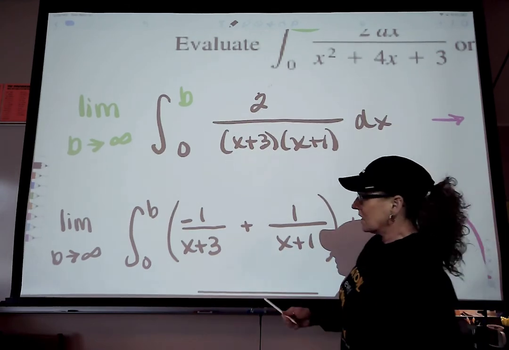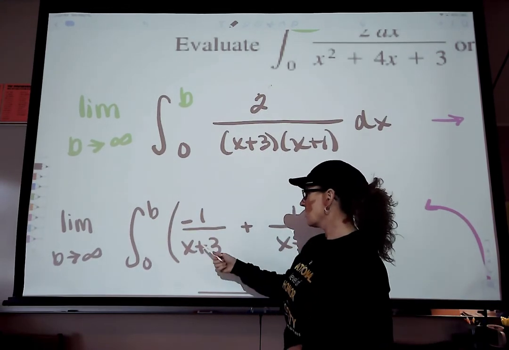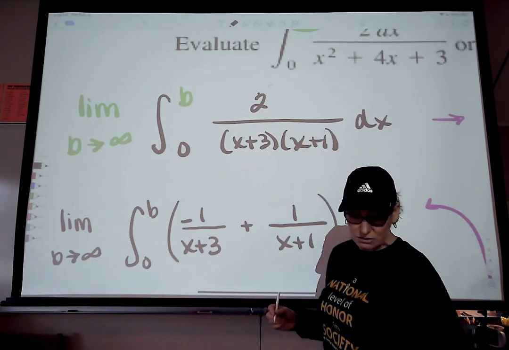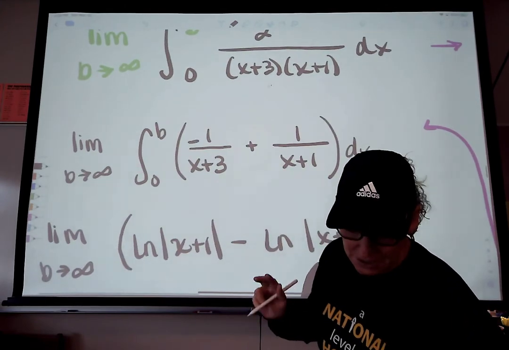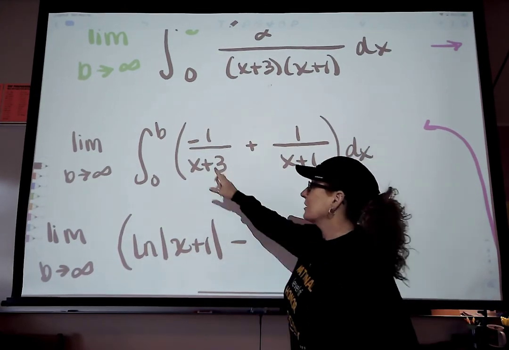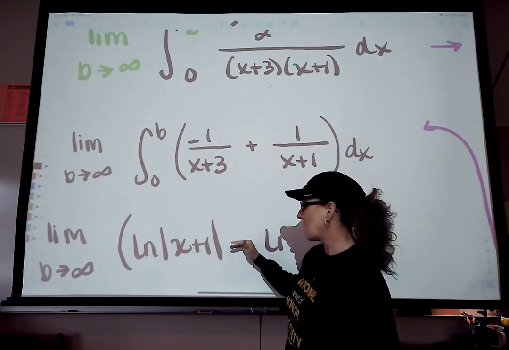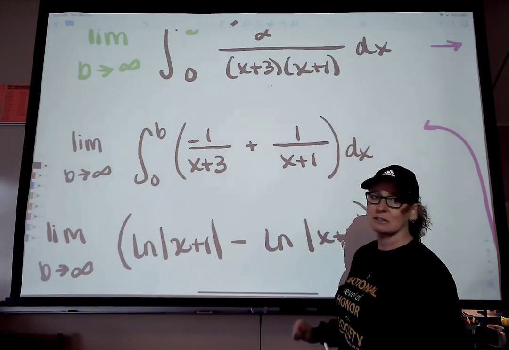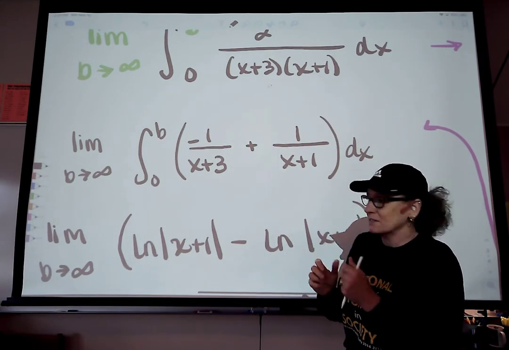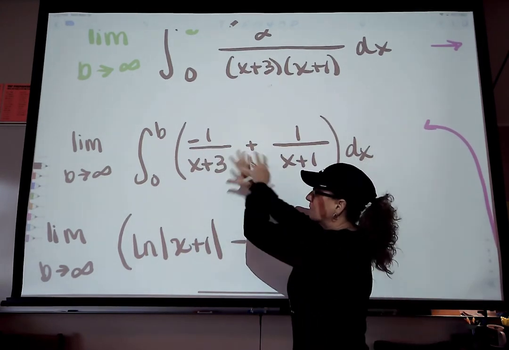Did antiderivatives. I knew this was going to be a natural log, and I knew this was going to be a natural log, so did I flip them? I did. I knew this one was going to be negative, and I wanted it to be natural log minus natural log, because I know I'm going to condense them. So I'm just going to flip those around, okay?